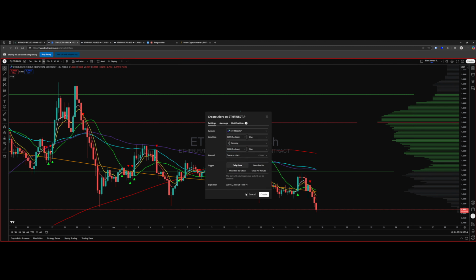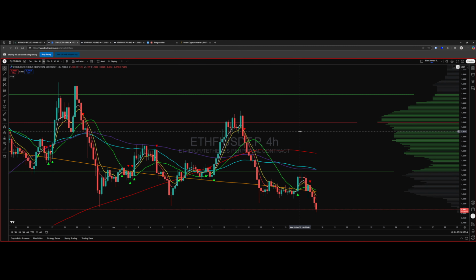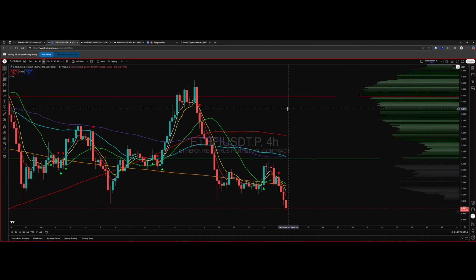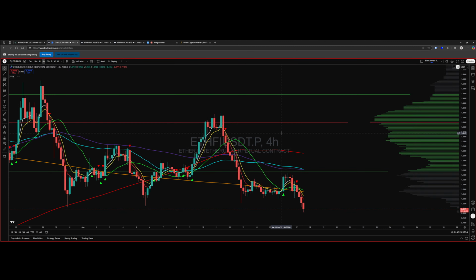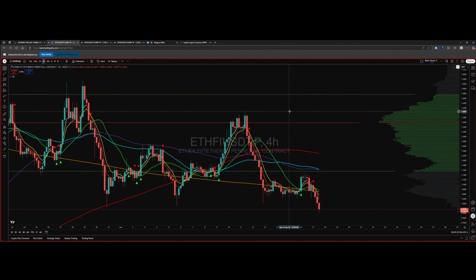And you set it, right? And over here on the right hand side, there's a little clock. That's where your alerts will get shown. And then you can set it whether it sends you an email, shows up on your screen, and it will be good for the time frame that you were on when you set it. So I just set it on this 4 hour, just as an example, but you could set it on a 5 or a 15. And if you do that on the handful of things that you're constantly monitoring, you won't miss much, right? You won't miss much without even automating your trading. Like, you really won't miss much.